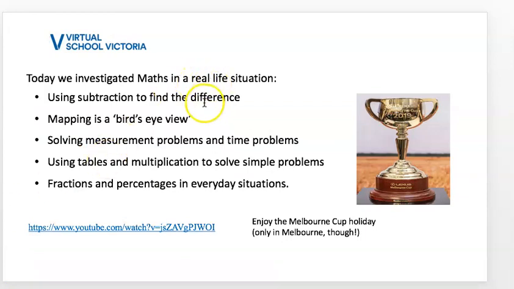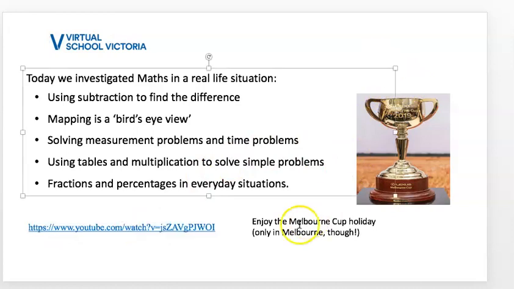Today we looked at some of these topics: using subtraction to find the difference, mapping bird's eye views, solving measurement problems and time problems, using tables and multiplication to solve simple problems, and looking at fractions and percentages in the Melbourne Cup. I love this video. It's a 10-minute video here that tells you how the Melbourne Cup is made each year.